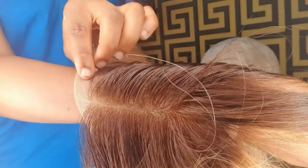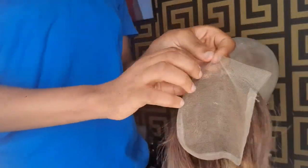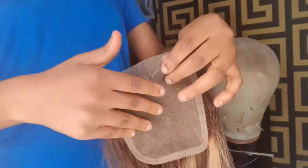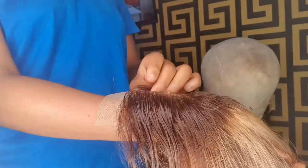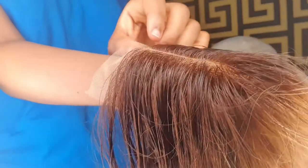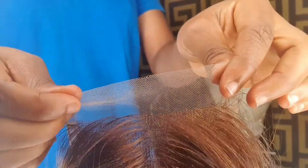After prepping of the closure, this is what it is. We've put the pattern, we've bleached the knots. As you can see, the knots are not as dark as it was. They look so natural, like they are looking just like my skin tone. So that is it. Just watch out for the video on how to achieve this. I'll be uploading it real soon. So let's move on to the business of the day.